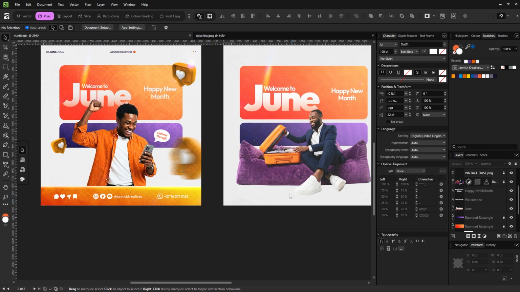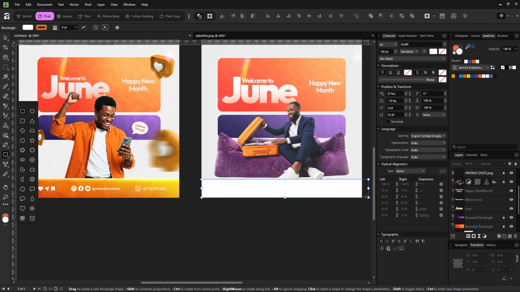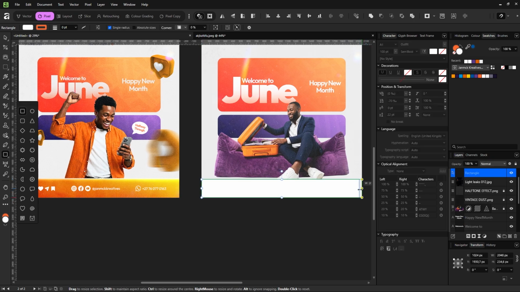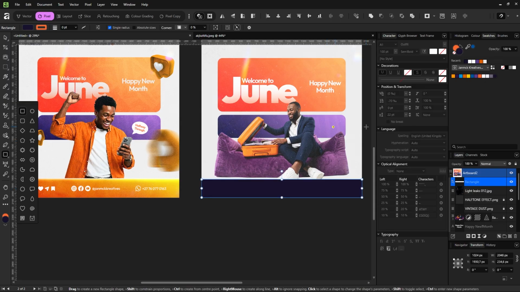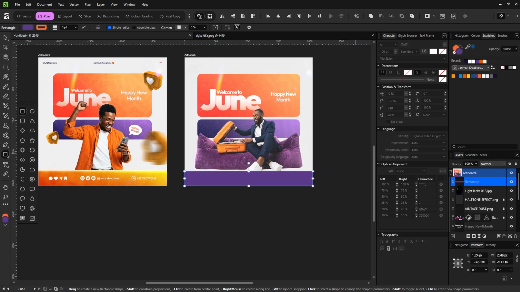So this one I already have, but how you make that, just create that rectangle, and then you select the color that you want to use. Let me use purple this time. And then you add your pattern there.